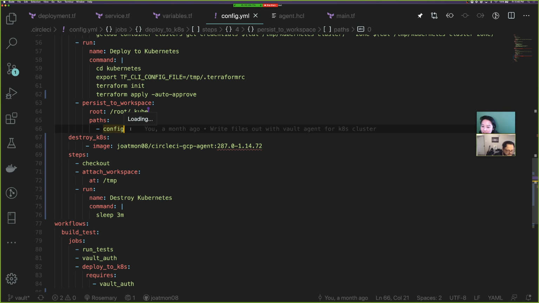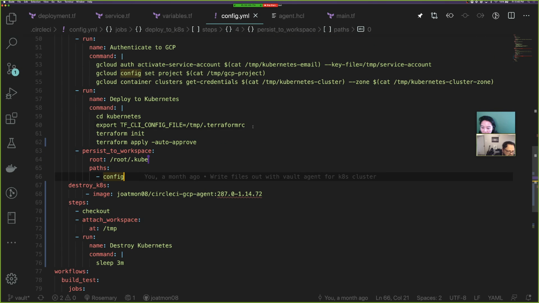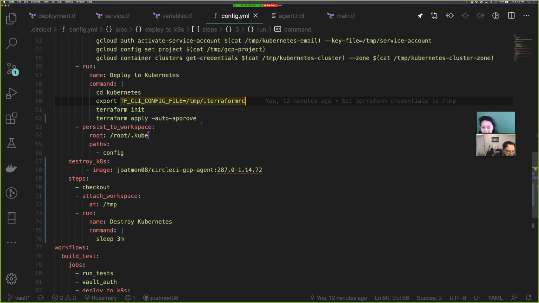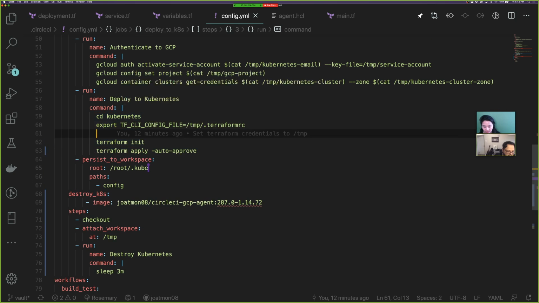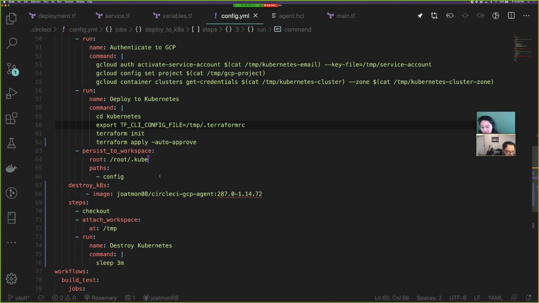Maybe you do want one specific place that you're putting things. Is there a way that I can persist the temp Terraform RC?